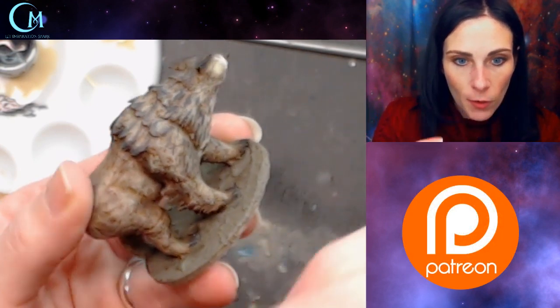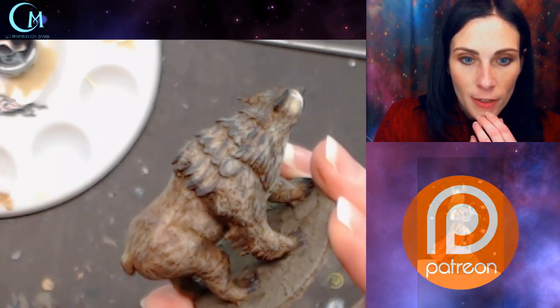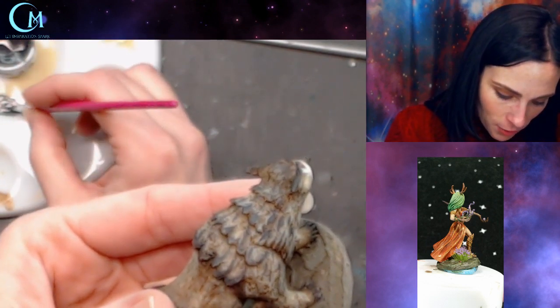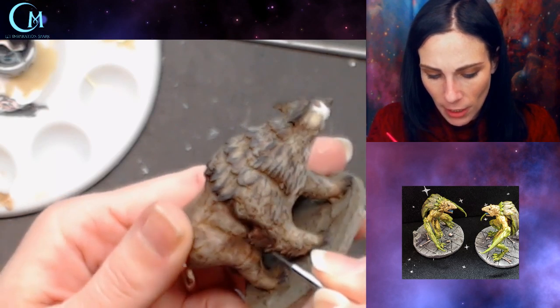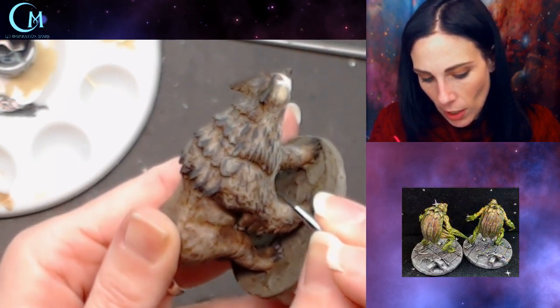Let's see here. Oh, hello, Paul John's Life. I see a pencil of a couple of owlbears from... That's probably it. I bet you that's it, Paul. If you can tag that at me on Twitter, that's at the Crafting Muse, I would very much appreciate it, because I think that's the print that I was looking at. I was just like, oh my gosh, that's too precious. If you don't mind, it would be appreciated.